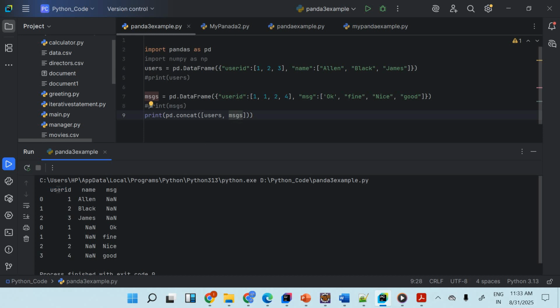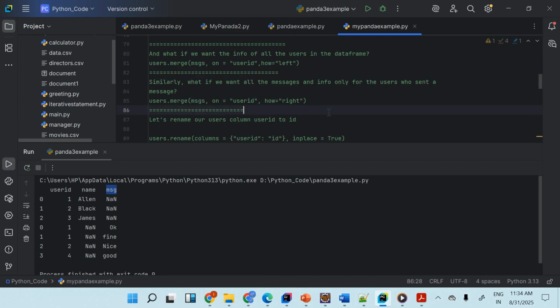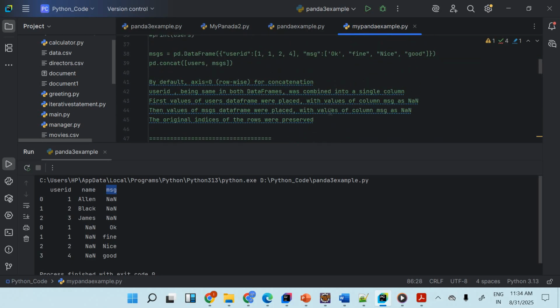So that's why it is not repeating multiple times. Whichever is common will come one time, and the columns name and message will display here only. First it is giving the name and second it is giving the message. That way it will display, right? Now let's understand, if you want to go with a different axis, how can we do that? At that time I want to perform this operation according to a different axis.